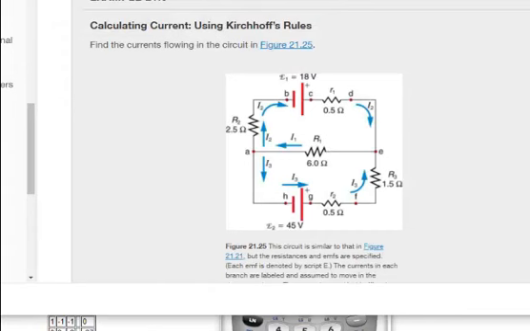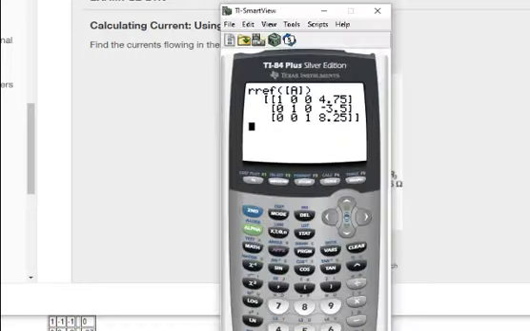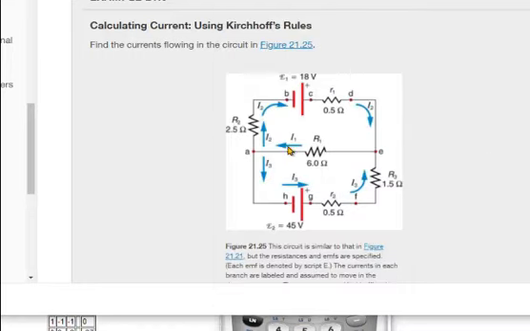So when I go back to the original drawing, there it is. So this one here, I3, that's the 8.25 amps. The R1 here, I think that was, how much was it? 4.75 amps going this way. And then this one here is actually the negative 3.5 amps, which means it actually flows in the opposite direction. And on second thought, if we look at this, this one has 45 volts, which really opposes the 18 volts up here. But again, we didn't know that earlier.